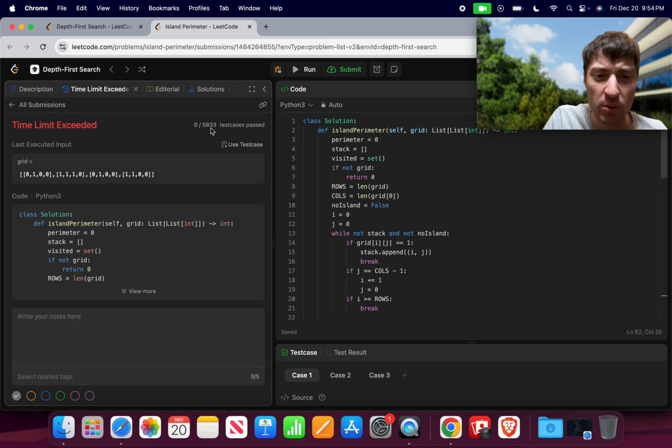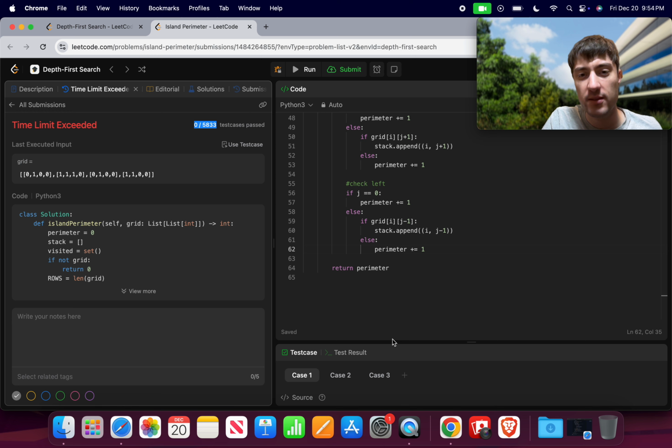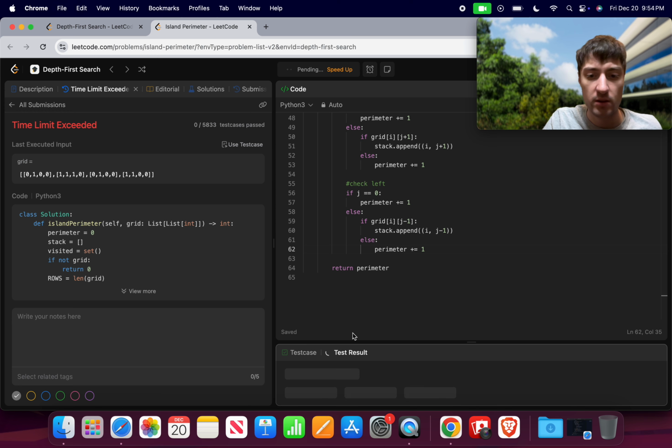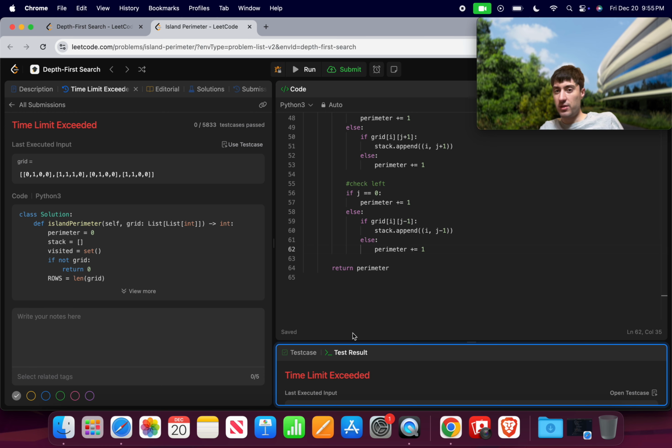Oh, 0 out of 5,000. What? Oh, come on. Let me just run this to see if I can get any more useful hints out of it, maybe. There was no compiler error, so I don't think it was something to do with that.